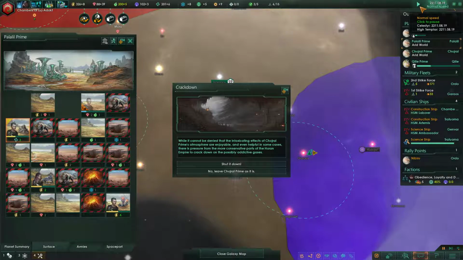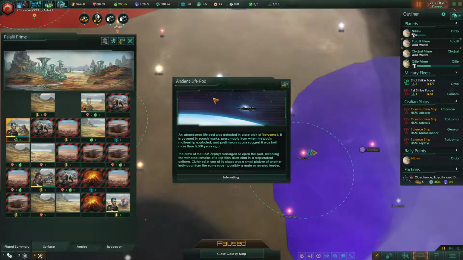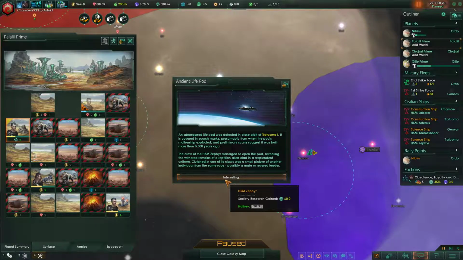Wait, something very wrong is happening right now. I need to stop for a moment. Okay, an abandoned life pod was detected in their orbit. Interesting.